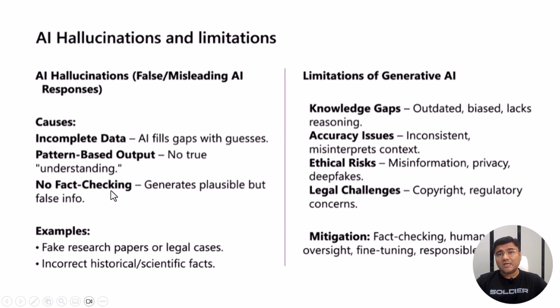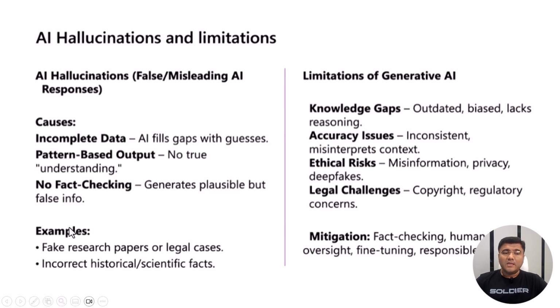You need to have at least a human being who is going to do the fact checking on the AI generated answers, because there is no internal fact-checking mechanism in generative AI applications. Because of this, there are so many examples in history where people have used generative AI but didn't get correct answers. There were even a couple of fake research papers which people created for their PhD thesis. They used generative AI to generate those PhD theses and white papers, and they contained facts which were not real. It was all imaginary, hallucinated content generated inside them.